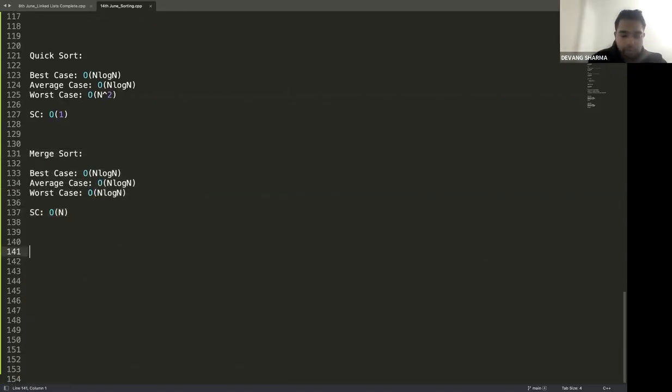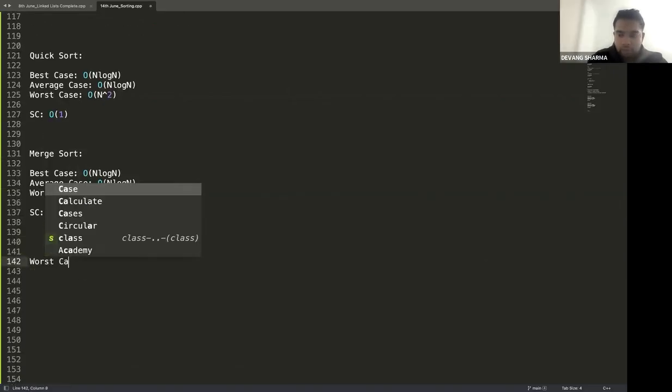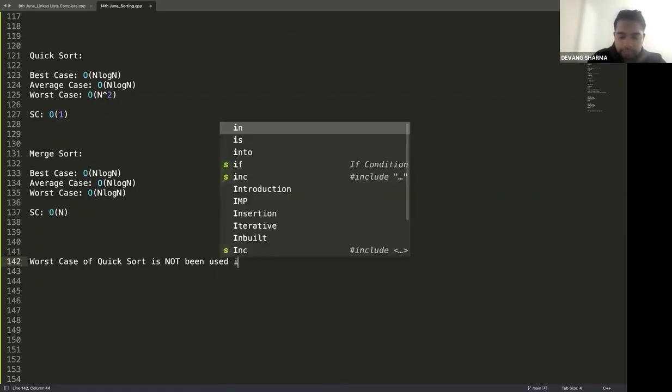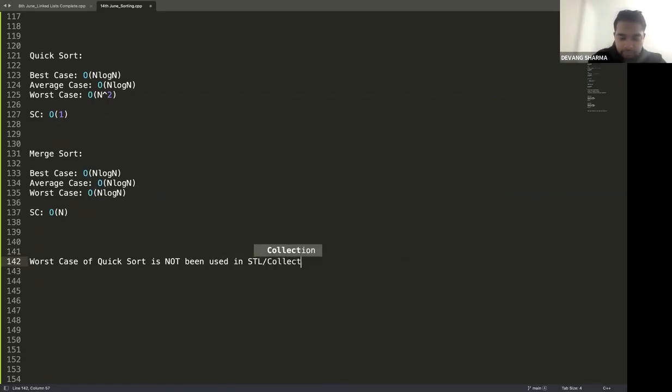Okay. So the worst case of quicksort is not being used in the STL collection framework module. In my STL, or whatever you want to write here, my time complexity is big O of n log n. My space complexity remains big O of 1.